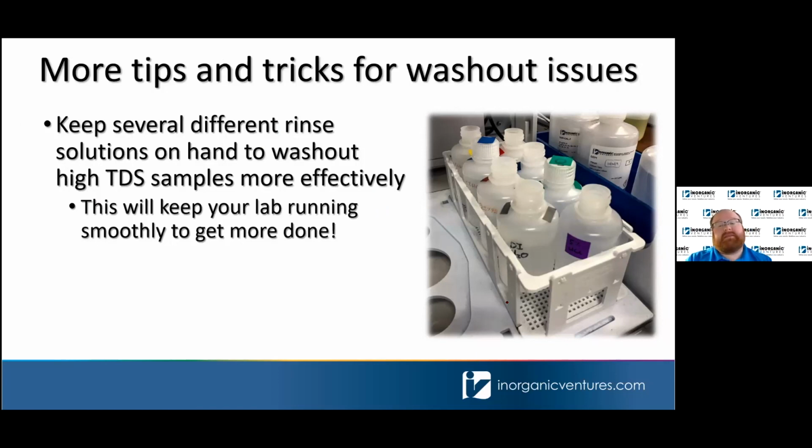So this is a picture of a custom rack I made. I basically used one of CTAC's racks and cut it out with a Dremel tool. You can fit 8 125 ml bottles, and I've got nitric, HCl, RBS, water, and ammonium hydroxide all ready to go. So if I need my method to use one of these other rinses, I can quickly just open the bottle and use it immediately. So that's very helpful to have, and then you can swap out some of those specialty rinse solutions as well.